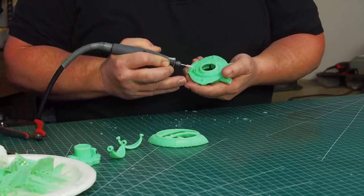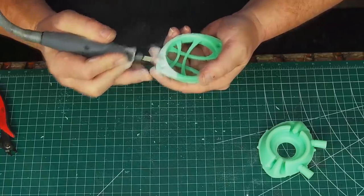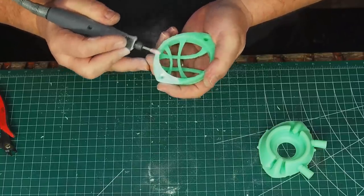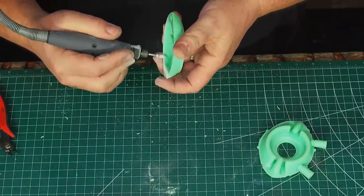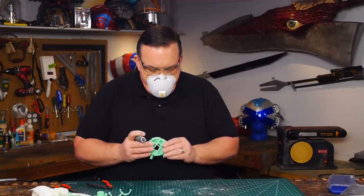There are a lot of overhangs on the back piece, so I started using a grinding bit to clear them out, and then generally grinding off the nubs from the rest of the parts. Some were easy to scrape off with a knife, but not all of them. And then, when I put the two halves together, I noticed that the bottom had a gap.